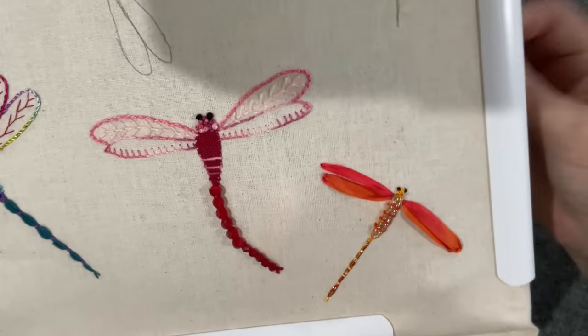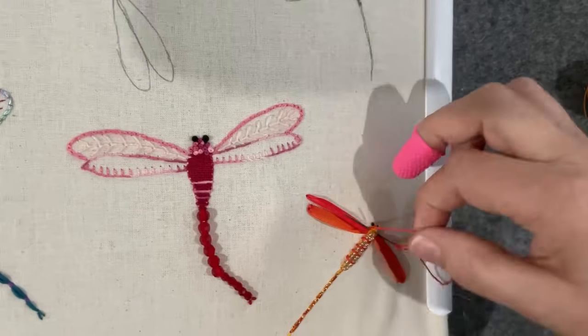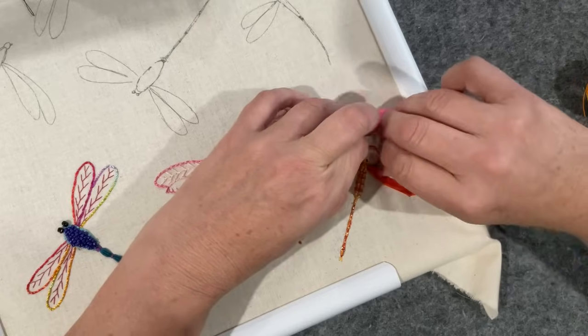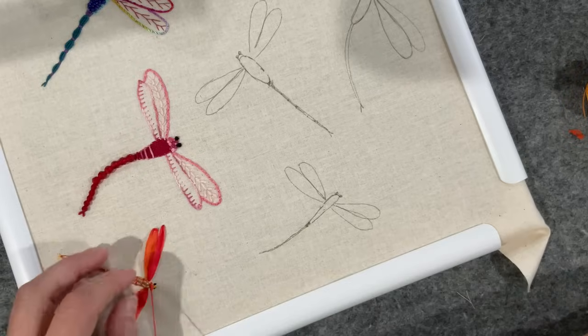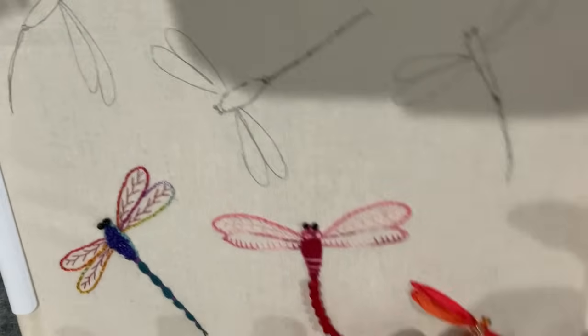Let's come right up to the back of his neck. Maybe we could do a little bullion knot there for a little extra detail. Let's come through again with that needle, trying not to pierce it. At least we got one on him — just over his shoulders, it's like a little scarf. I love it. We have one orange dragonfly. I'm just knotting it off.